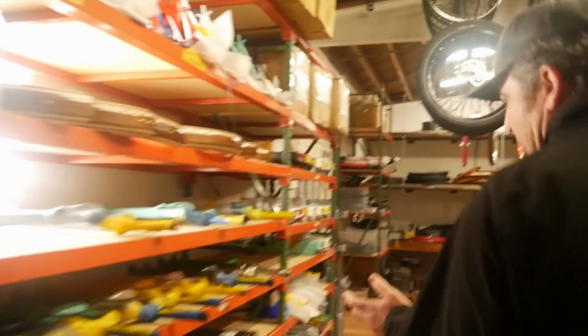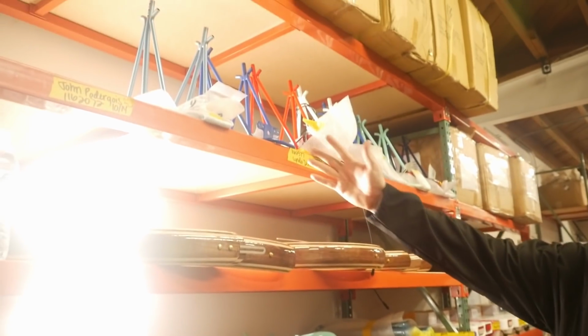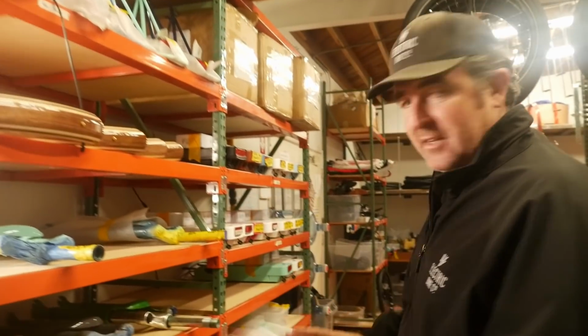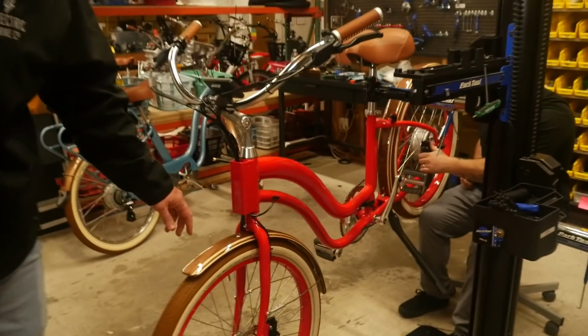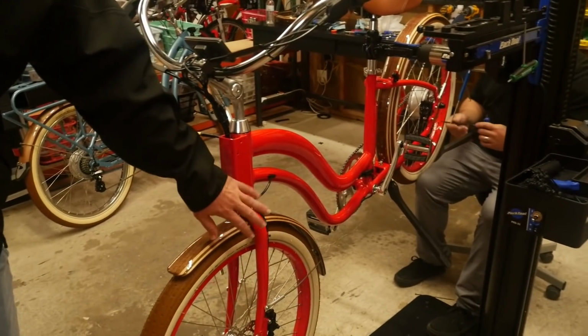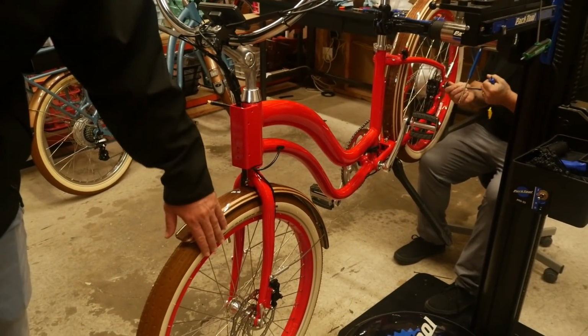So this is where we'll do the building of the custom paint. Some of the custom paint jobs will come over here, and they'll be color coded according to the order number, the dates, the person we're building for, and if they want the wood fenders, the back rack can be color customized. So we'll sort all this out, and then of course build the bike. Like here's a standard Model Y. This will be the red with the red rims, and then the wood fenders that tie in nicely with the tires.